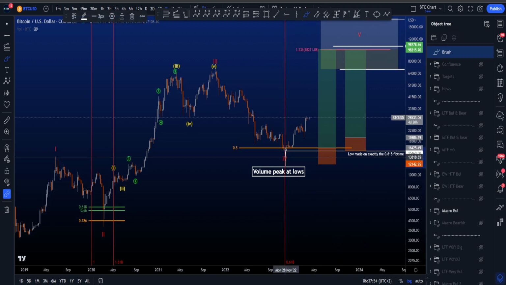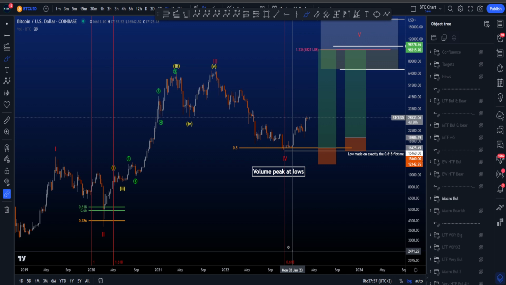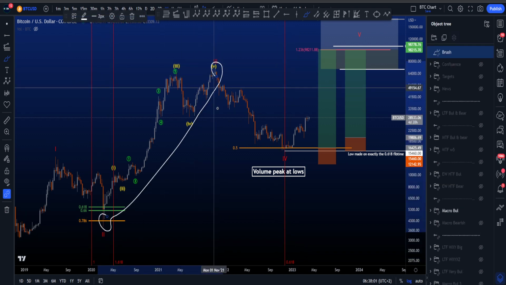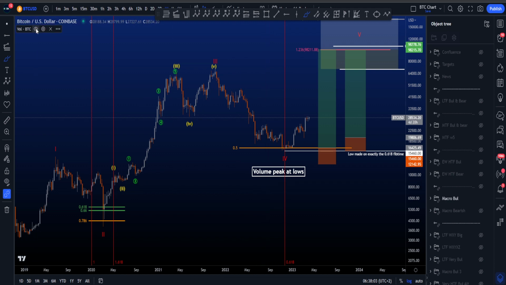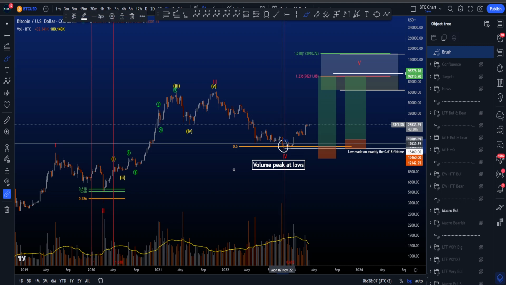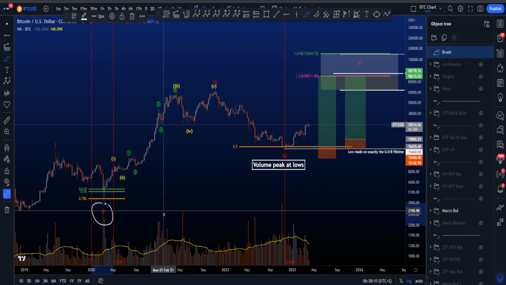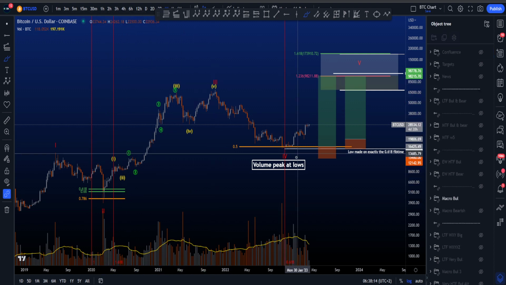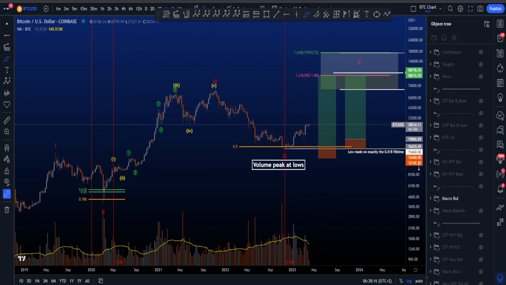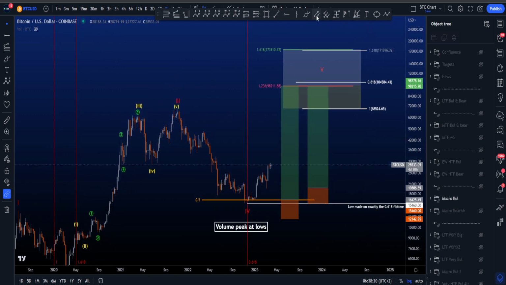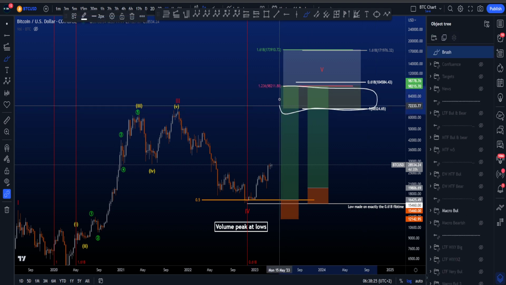Also, the end of wave 4, the exact week, was on the 0.618 fib time, taken from the low of wave 2 to the high of wave 3. And also we had a volume peak at the lows over here, a high amount of volume coming in right at the lows, just like here with wave 2. And these high volume moments can signal reversal areas to the upside. So this could be the beginning of a bullish move to the upside in a wave 5. The rare targets for a wave 5 are basically between the all-time high and 98K, the yellow box over here.